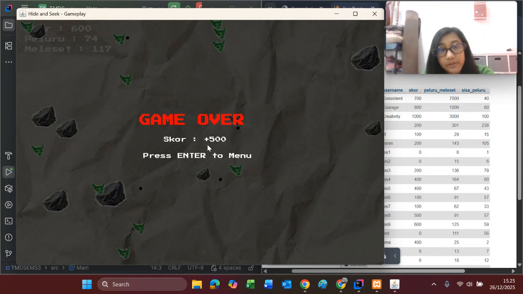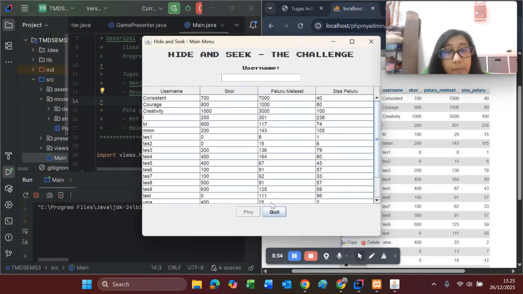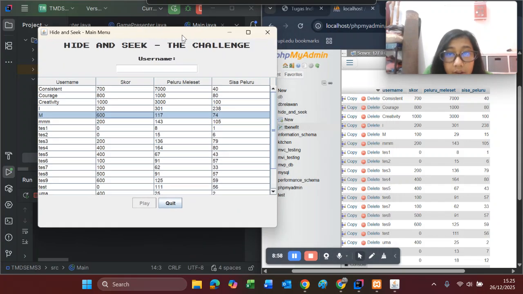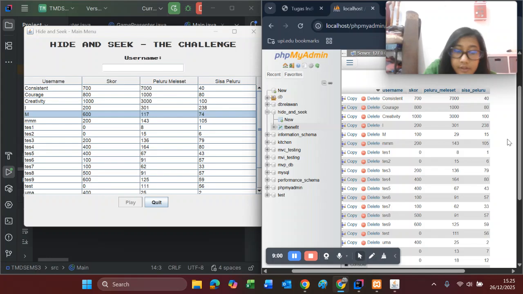Like here on the screen, it shows plus 500, and in the HUD panel right here it is 600, because we started off with 100 and got plus 500 points. That's why it's 600. And then when we press enter, it's going to get saved into the database. Where is it? 600. Okay. And then let's refresh this.